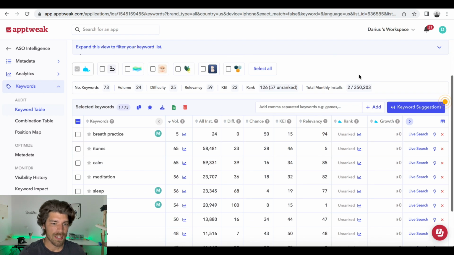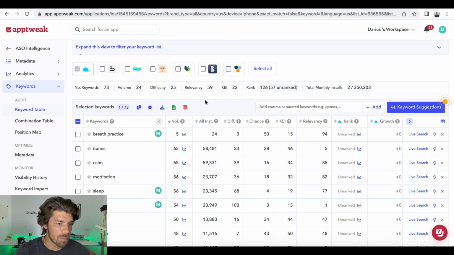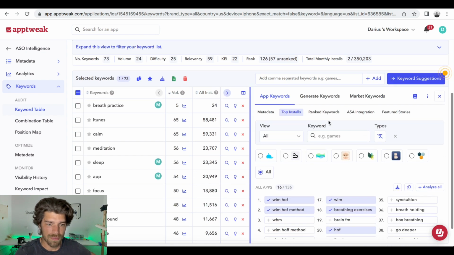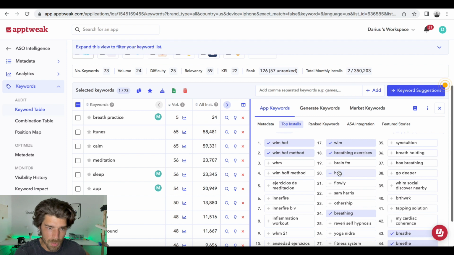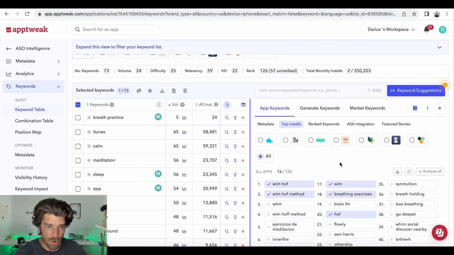So the keyword list is not big enough right now. I want to get about 20 keywords, and right now we have not starred 20 keywords. We only have a couple. So we need to get some more suggestions and get some more ranking. We can also generate a list, but I'm going to go back in here and see if we can find other keywords.